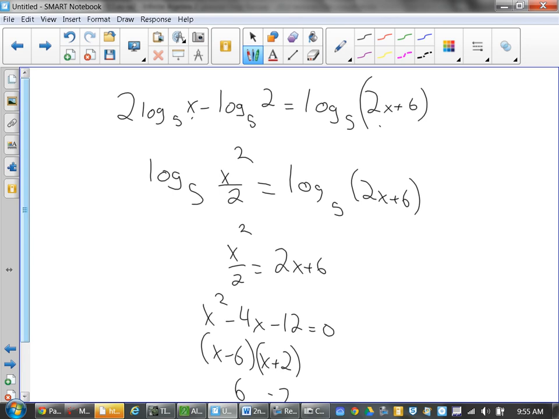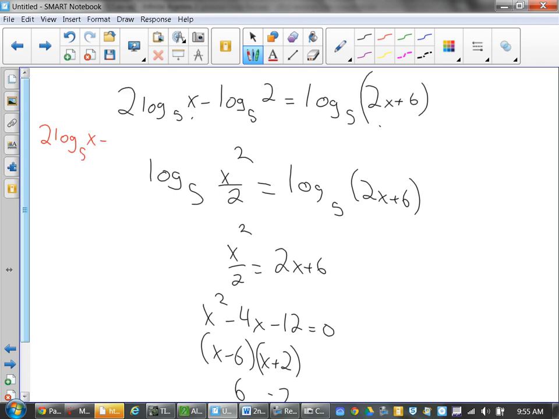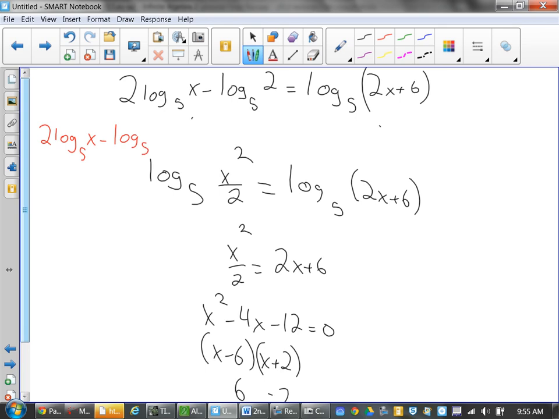I know that I could, since they're all the same log base, just test taking wise, I can write it as 2 log base 5 of x minus log base 5 of 2x plus 6. Will that equal log base 5 of 2? Because I can quickly look at that decimal in my calculator. See what I did, just using like a literal equation, just moving stuff around. Because now all I have to do is substitute in my possible scenarios once and just hit enter a bunch of times and just change those out just by overwriting my entry. Ladies and gentlemen, you have a calculator. It's the greatest invention known to man.